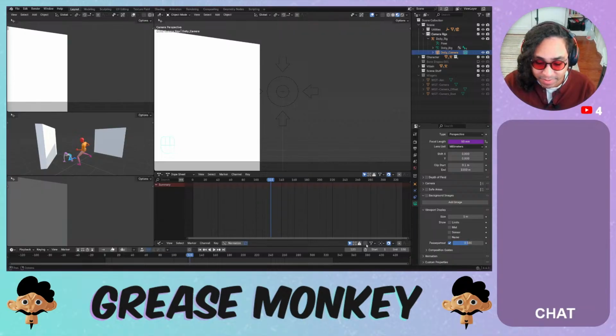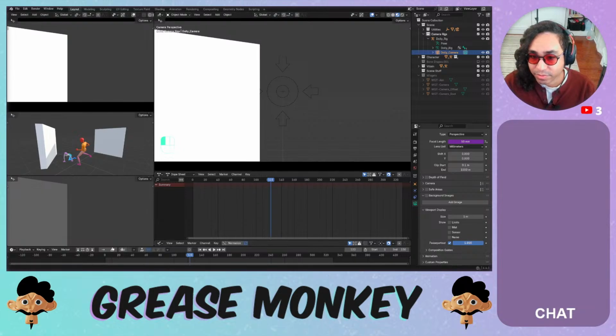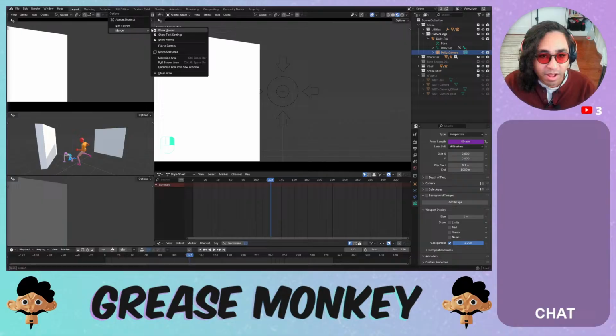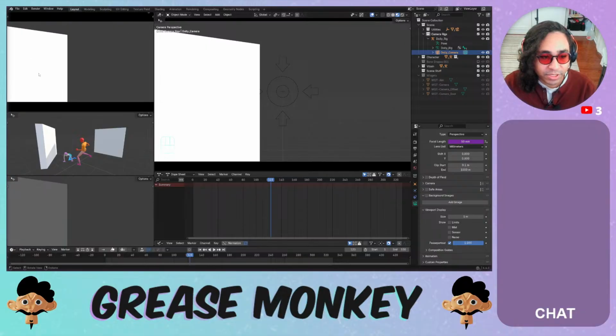Anyway, that basically just makes the borders black, so that's what we'll do, just because I don't want to see what's on the edges there. And we're also going to take off the header here, so it's just pure what we're seeing here. So this is our scene.